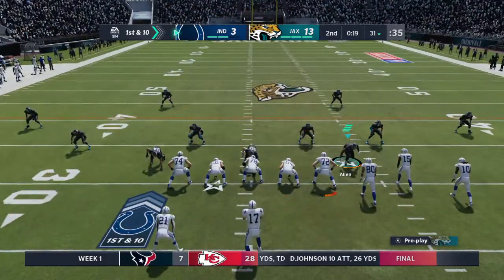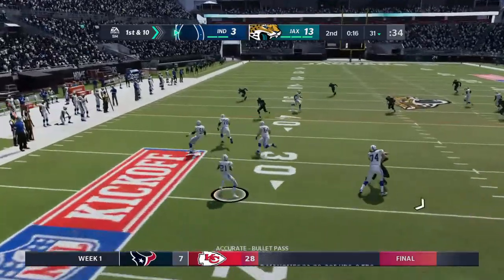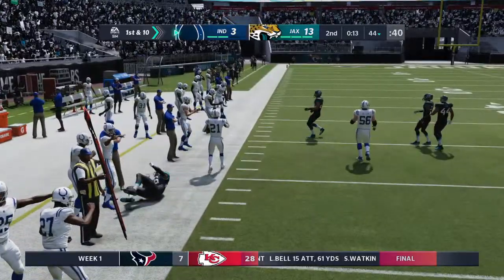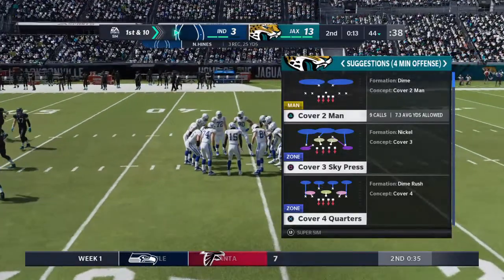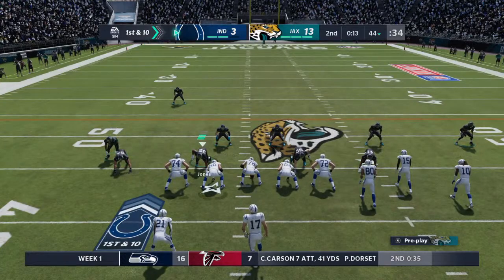And with time quickly fading here in the 2nd quarter, not sure how aggressively, offensively they want to play this. I think we'll find out just how much they trust their guys in this situation if they decide to take a shot. Give them 13 yards on the opening play of the drive and also give them a 1st down. A gain of 13 yards. 1st down, Indianapolis.